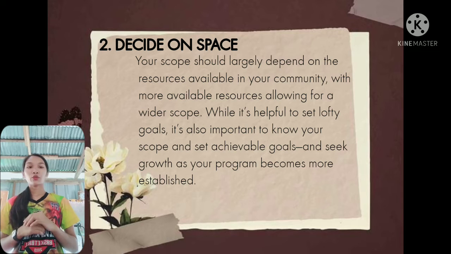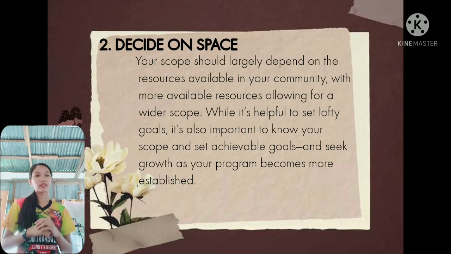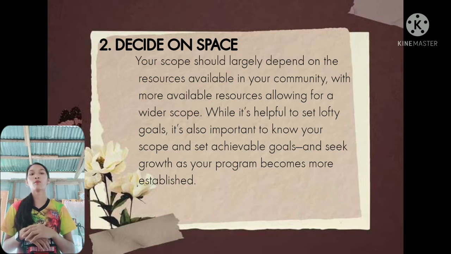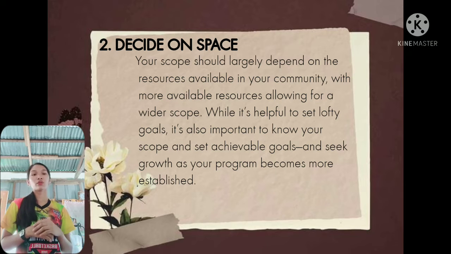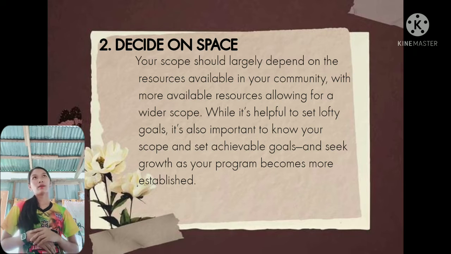So, we need to decide on scope, like whether we will focus on people who are homeless. We should consider our available resources. For example, homeless people are only about 5% of a community, so we need to consider that percentage. We should consider our available resources, because they need to be enough to provide for them so that there are not many gaps in addressing their issues.